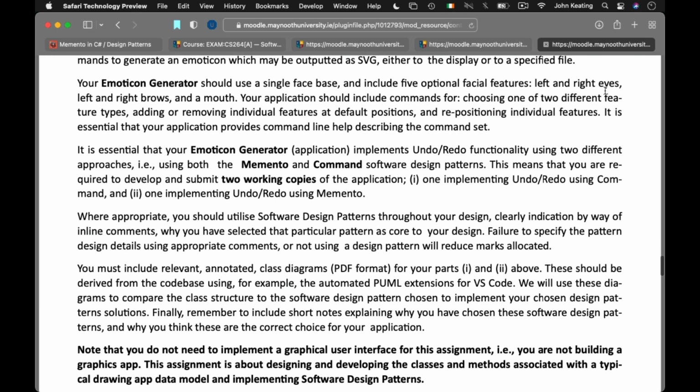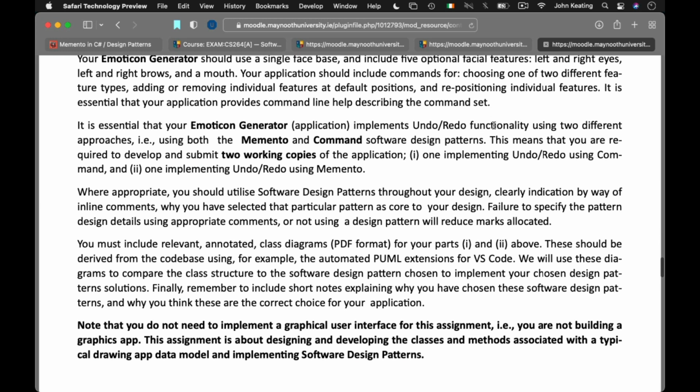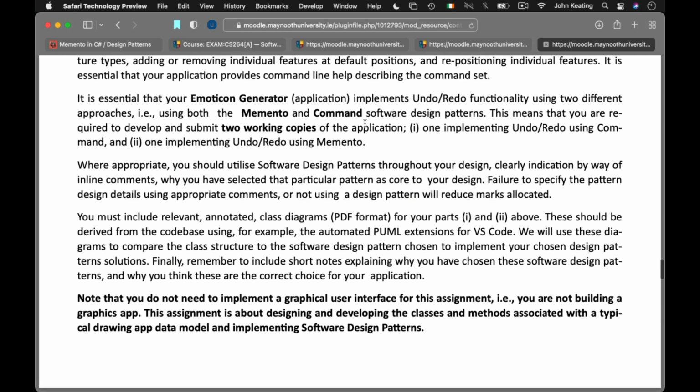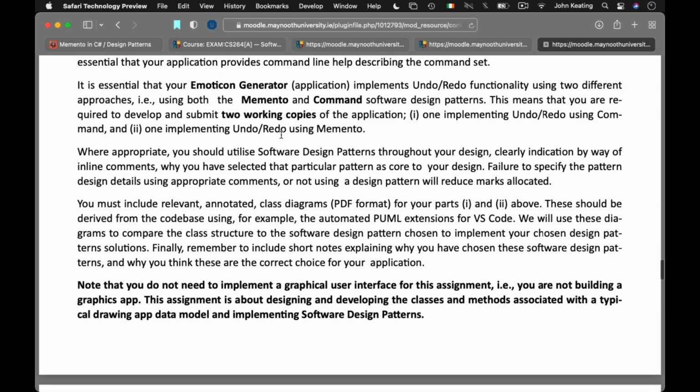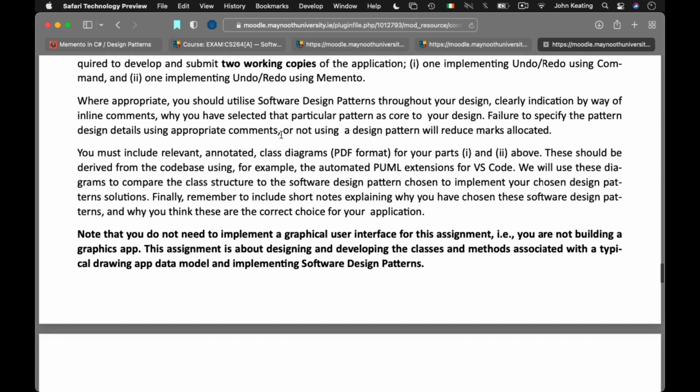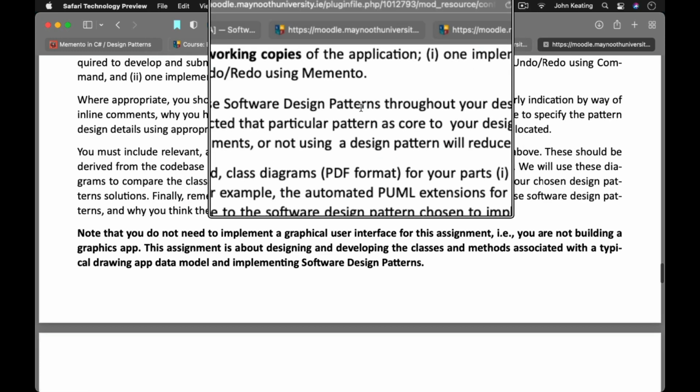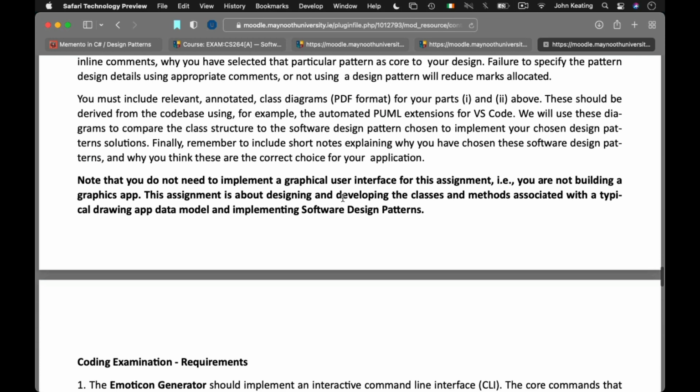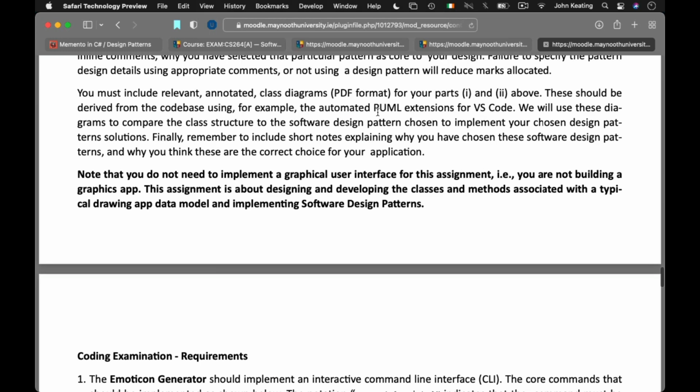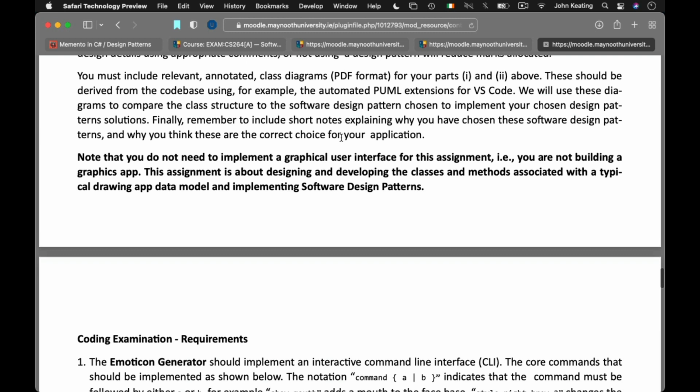The application should have commands for choosing different feature types, adding and removing features at default positions, and repositioning features. Your application provides command line help, and undo and redo using memento on command. You have to have 2 working copies. You should utilize software design patterns throughout. You must have all the class diagrams as PDFs, in PML. You must use PML for VS Code.